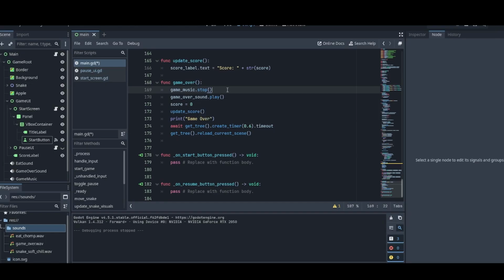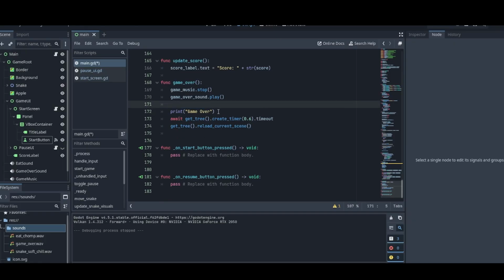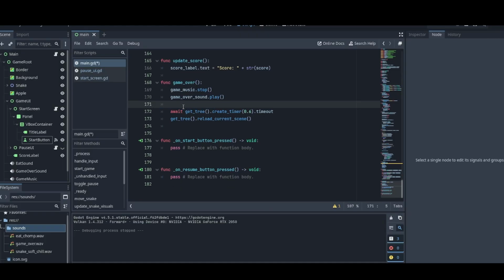We have already implemented that. Game over sound dot play. Remove this. We don't need this here as the score is already getting updated. Remove these things. Yeah, fine. We don't need to change anything else here.